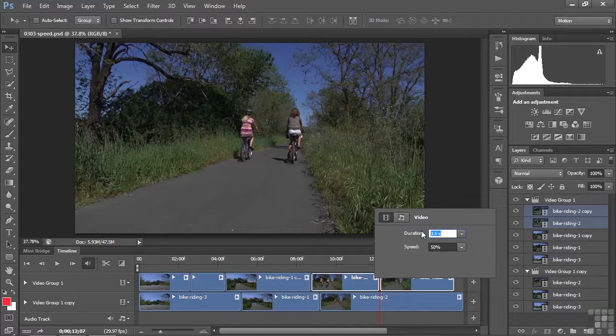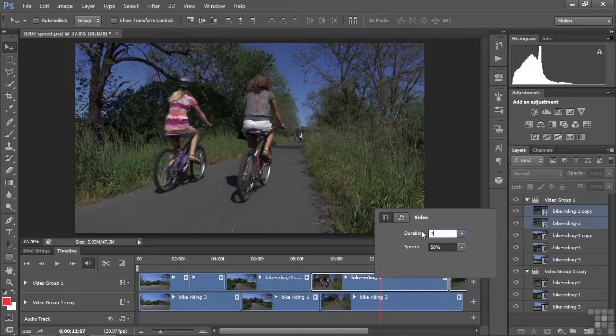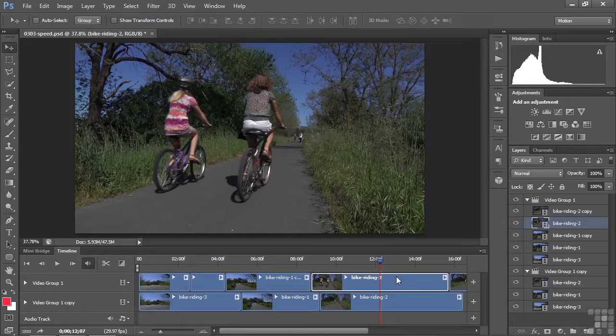And by the way, they use decimals here when they talk about time. When most folks talk about video, they talk about seconds and frames. Here they use decimals, but that's fine. So I'll change it to 7 seconds like that. And now it'll be the appropriate length. I'll click away. Notice how it got longer.